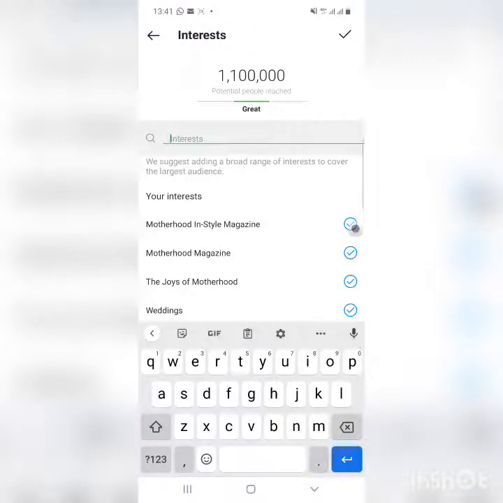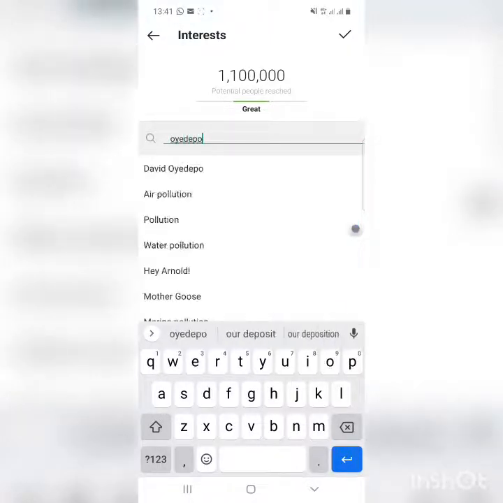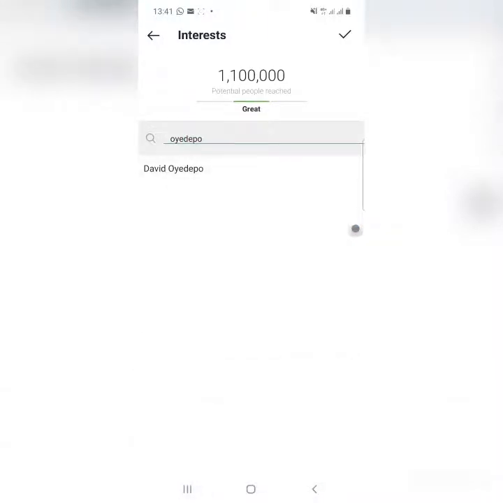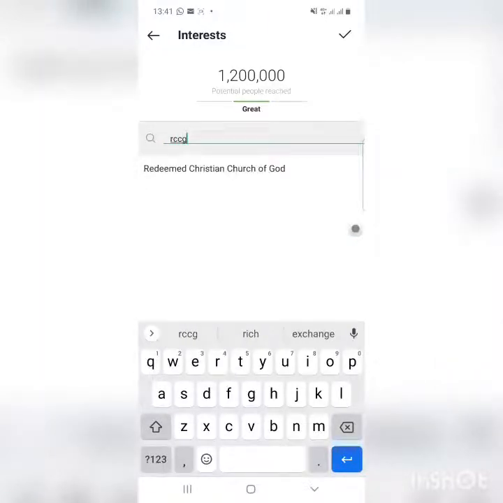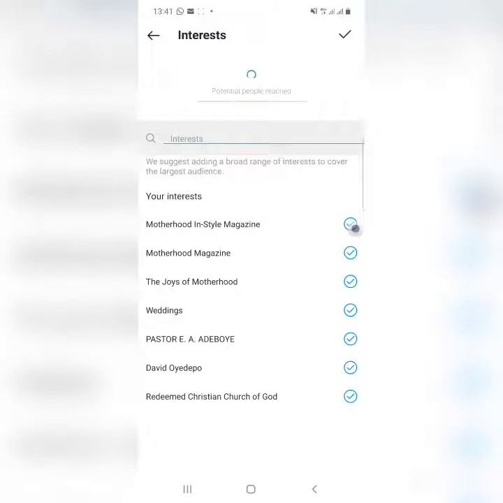You can just see the thought pattern. You're thinking of where you can find the people who are going to patronize you. That likely you're going to have mothers in church. When people have babies, they go to church, they do child dedication. Even in mosque, they also do all those. So those are the kind of things. That's why you can use this kind of people, celebrities, popular personalities, to do that. So the same thing, you can see you have that again. You can even try by church. I say maybe RCCG, for example, see Redeemed Christian Church of God. So that's how you can target people by different things.